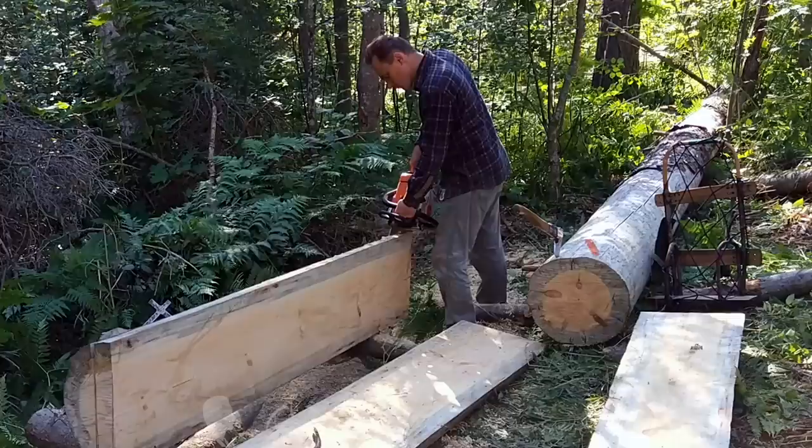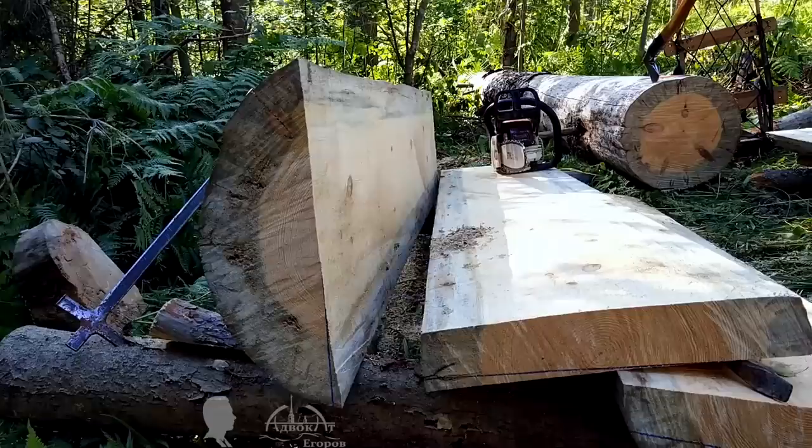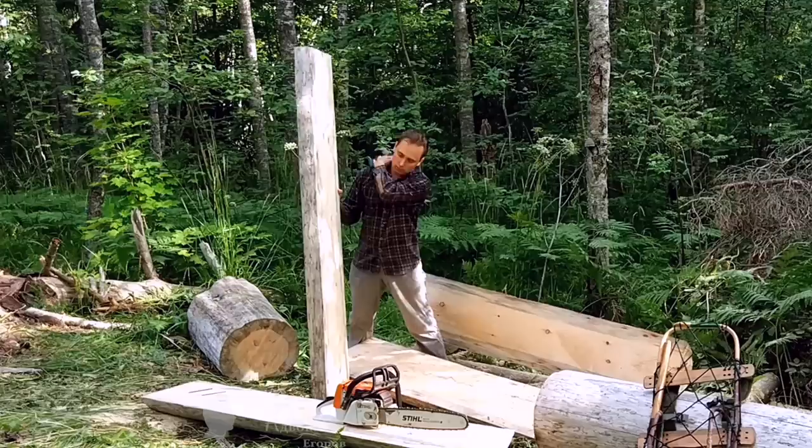Okay. The last slab is milled and I can now check the quality and geometry. All 4 slabs passed my quality control and now it is time to take them back to the camp, closer to my log cabin. I put the glove under the slab to cushion my shoulder and started to make my way back.